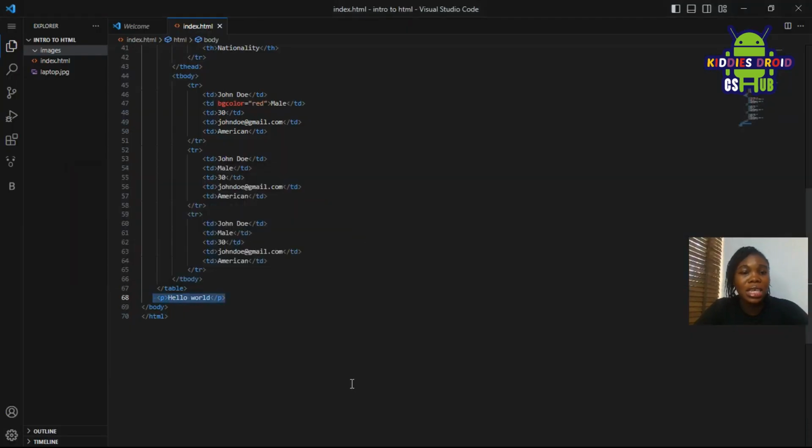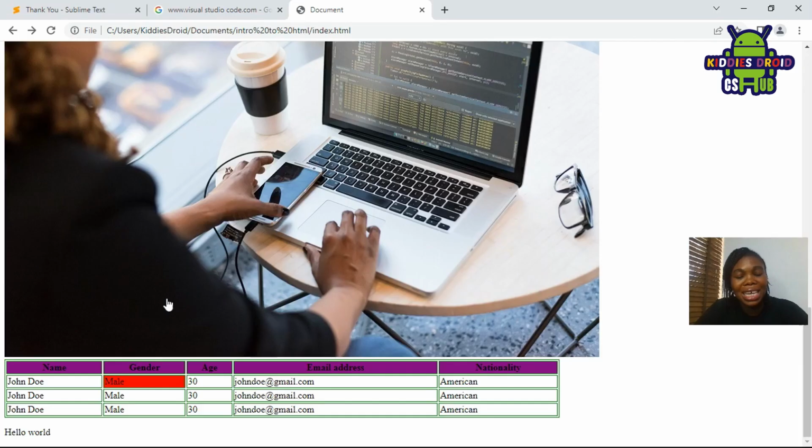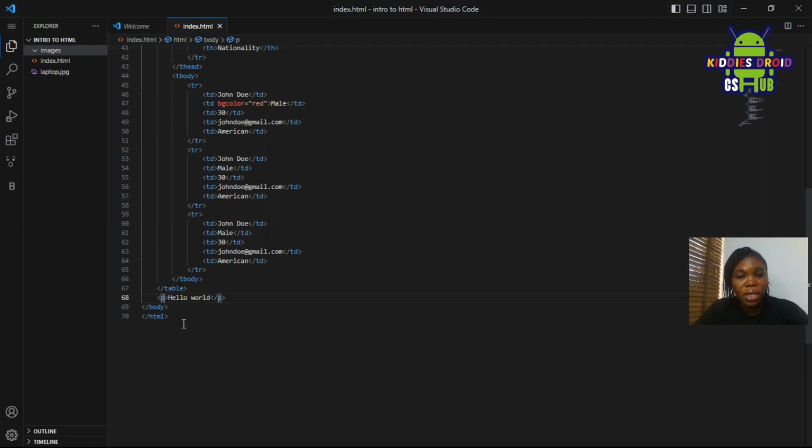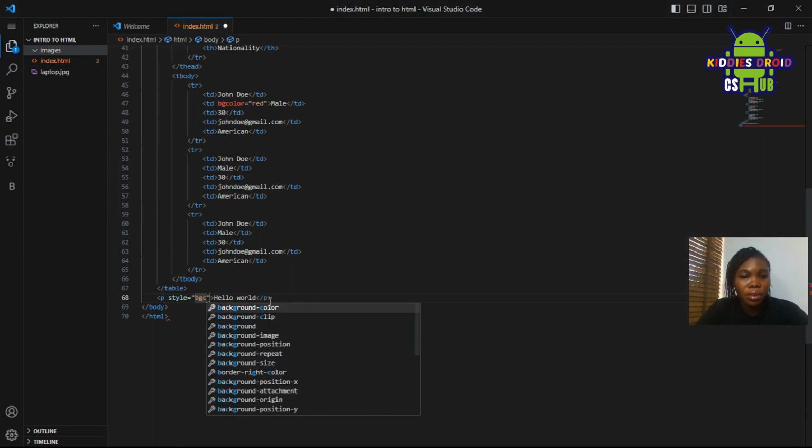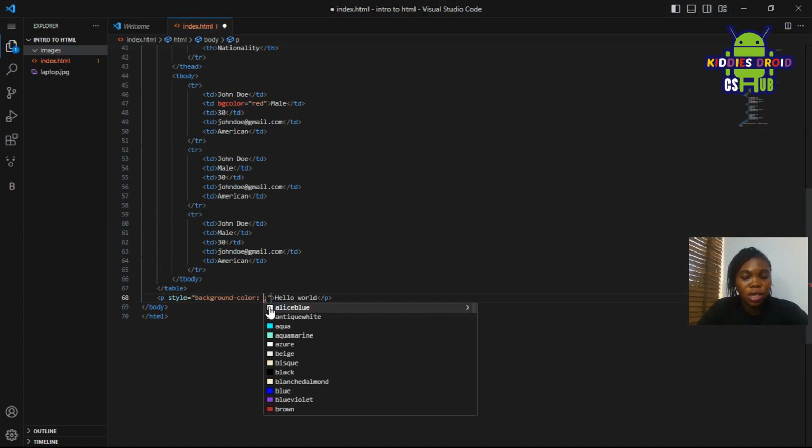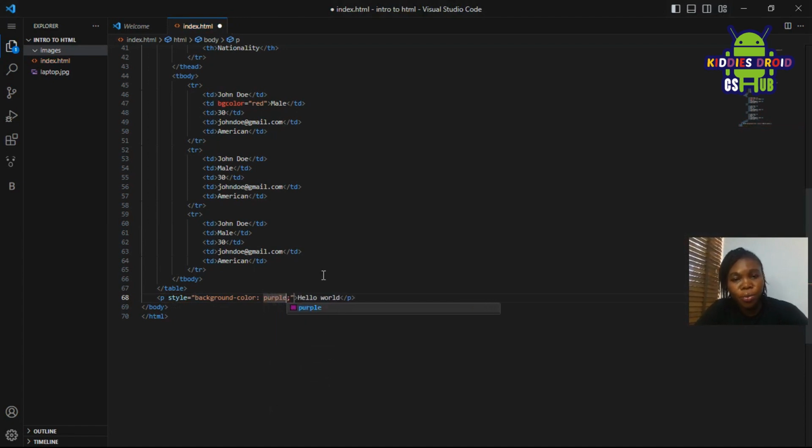And that is it about block level elements. Block level elements take up the entire space available. So let me prove it. Let's add an attribute here of style, and let's give this a background color. Let's do purple.